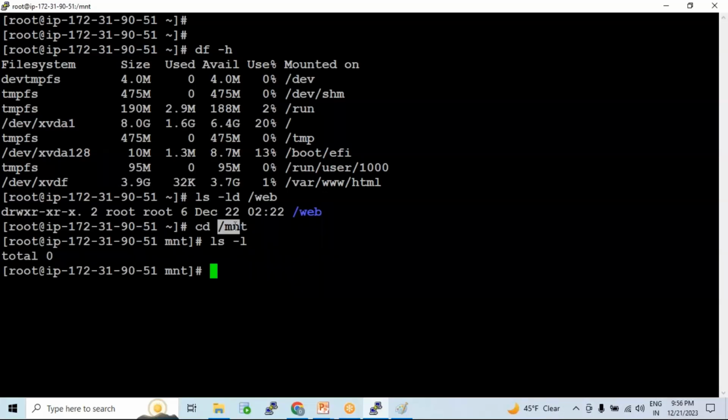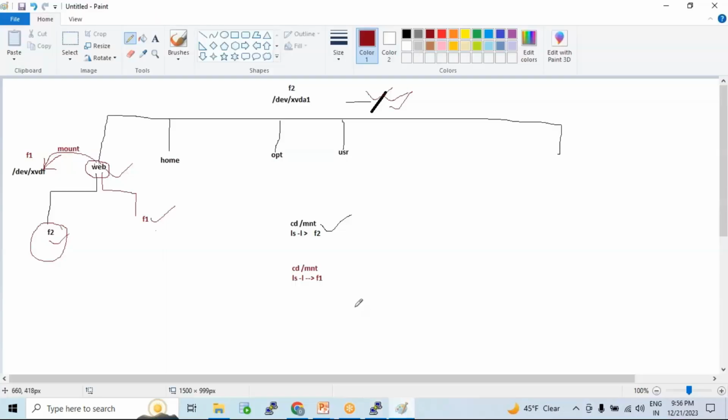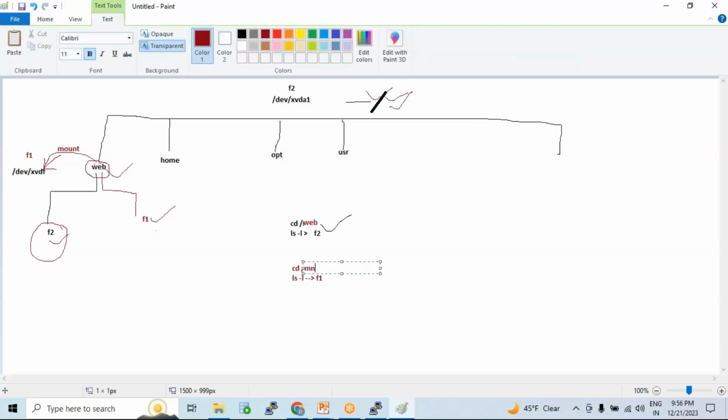Over here where it says cd /mnt. Oh my God, thanks for this. That's why I was questioning. That should be web, right? Yeah, sorry, okay, I got it. Thanks for correcting it. So yeah, this is /web.